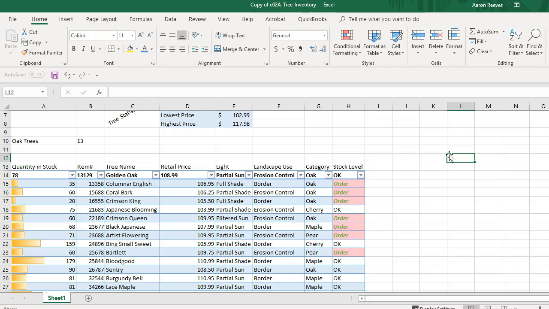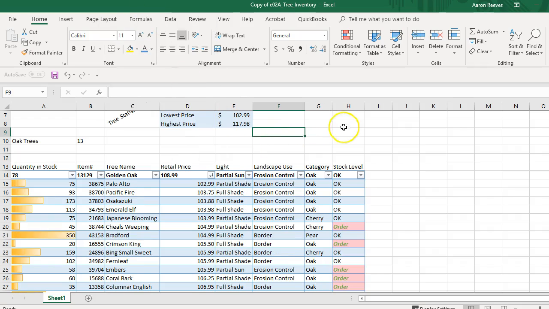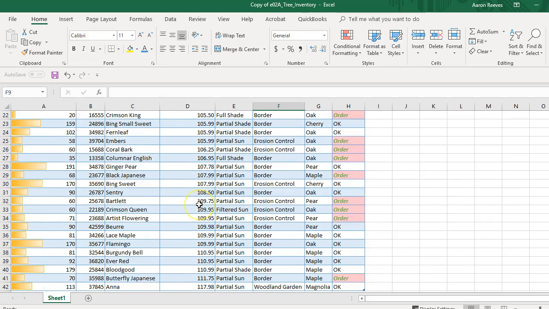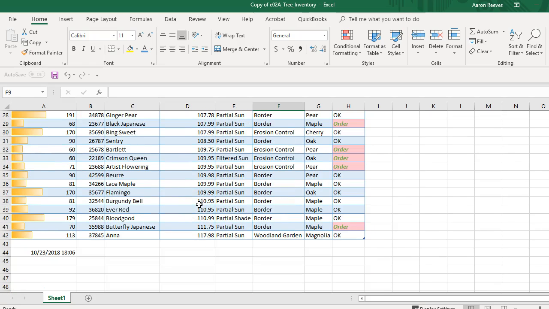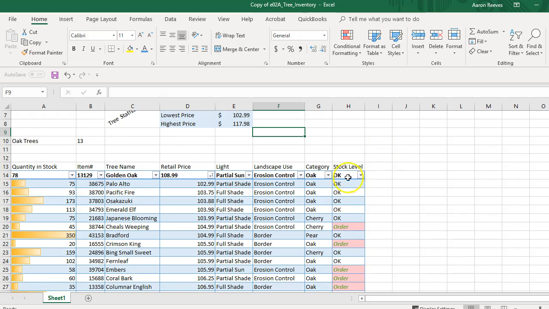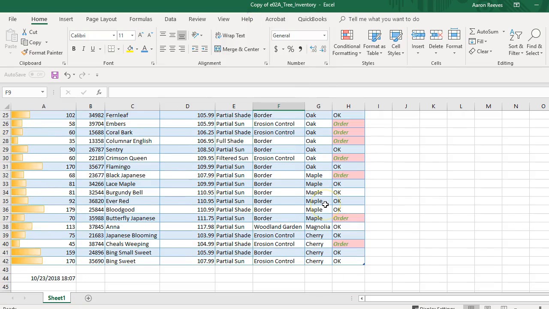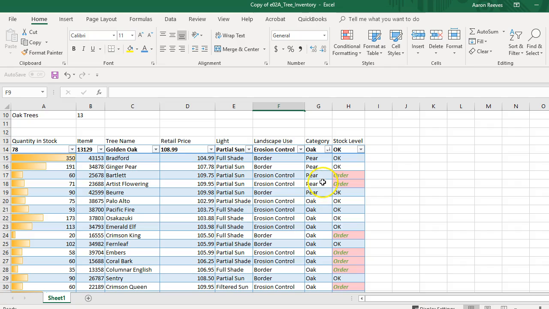So for example, if I look at my retail price, which is here. So if I want to sort things, I can click here and I can sort things such as smallest to largest. So I'm going to click where it says smallest to largest. And so now notice that it'll show me the smallest price first, followed by the largest price. So I can choose it that way, or in my category, I can select it where it's going to be from Z to A. So I want to click here and I'm going to click from Z to A. And now the information is going to be in alphabetical order in reverse from Z to A. And I see that I should have chosen one more column up, but that's okay. You can still see the information.